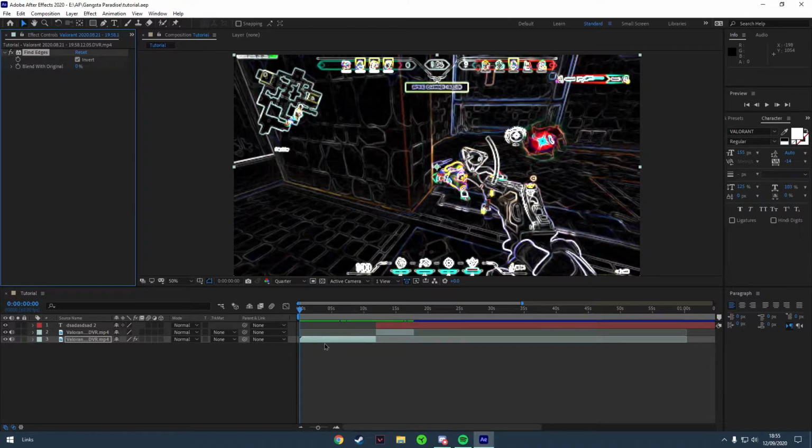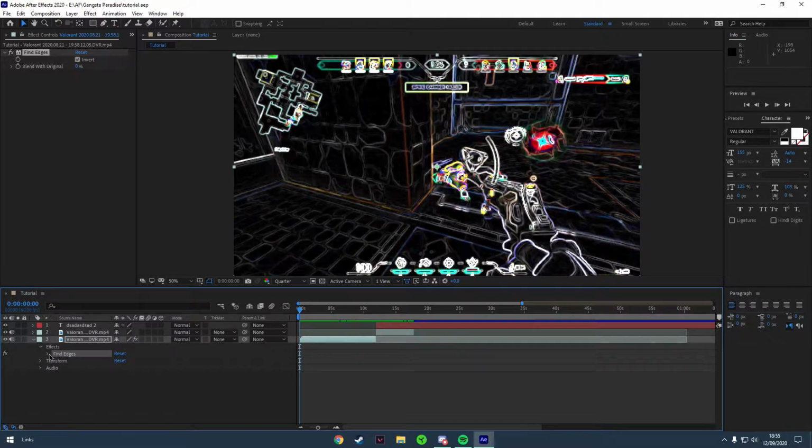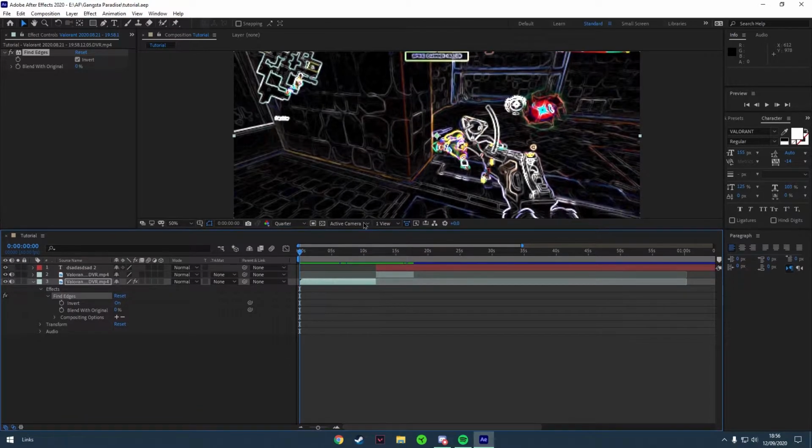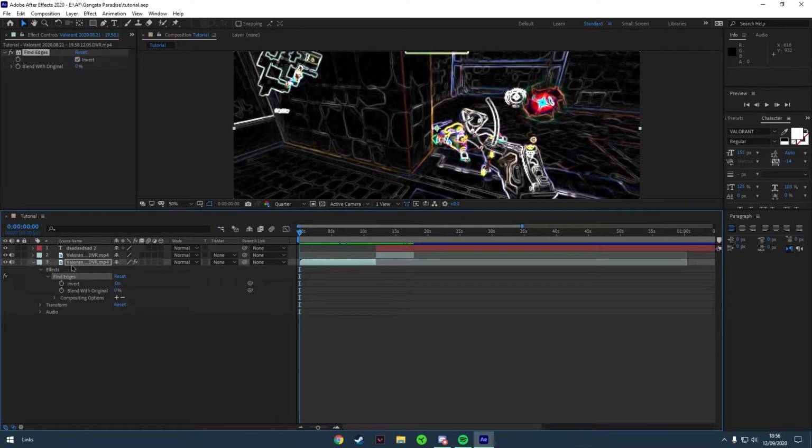You can also find this effect by selecting your video, clicking this arrow, then going to effects, find edges, and then expanding that arrow. As you can see, we have all the controls from the effects that we also have up here. I'll recommend controlling your effects up here. However, if you want to keyframe them, which I'm going to teach you now, you would do it over here. Hold on, I'm just going to make my timeline a little bit bigger so you guys can see what I'm doing. So keyframing is basically going to allow us to change an effect over time.